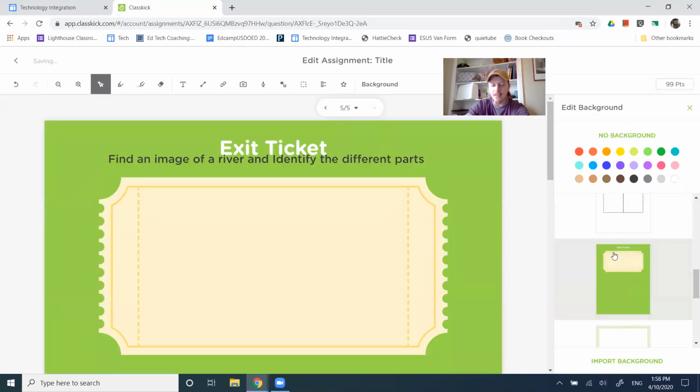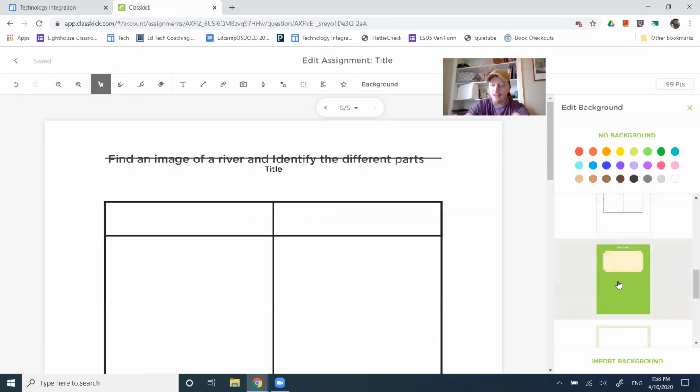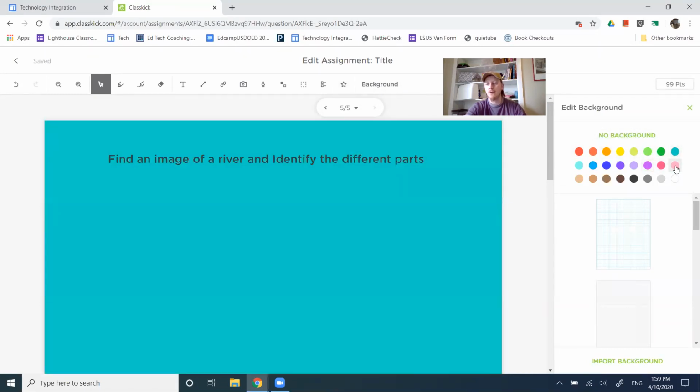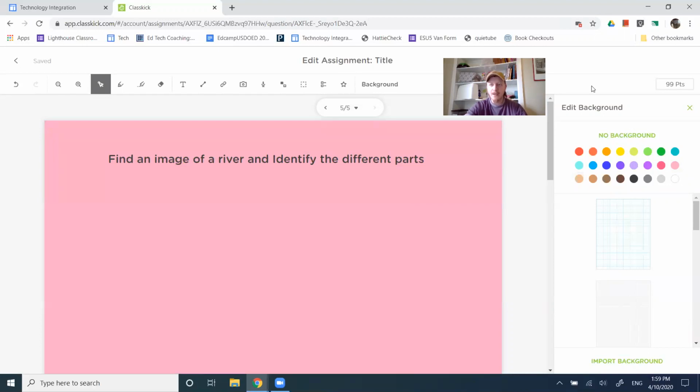It's also got a T-chart up here, as well as a template exit ticket. Of course, you can create your own something similar, but you can change those backgrounds if you desire to change the background. You can have it be a solid color if you want it to be a solid color, but that would be how you change your backgrounds.